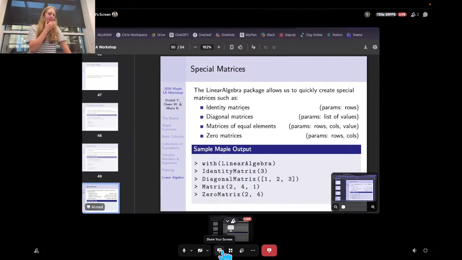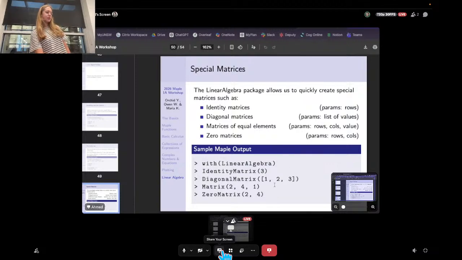And so now there are some special matrices. You can write identity matrices with the linear algebra package, and all you have to define within it is the number of rows you want. You can also do diagonal matrices, where you just list out what values you want within it, as you can see here.